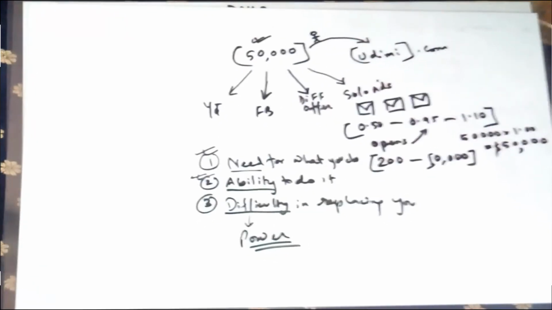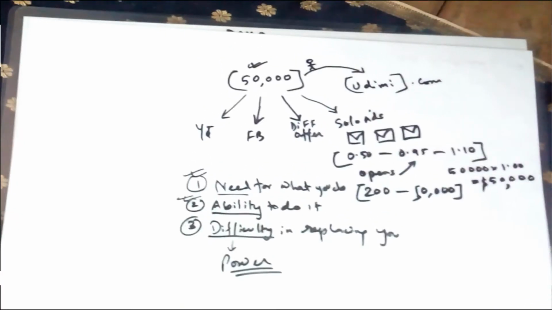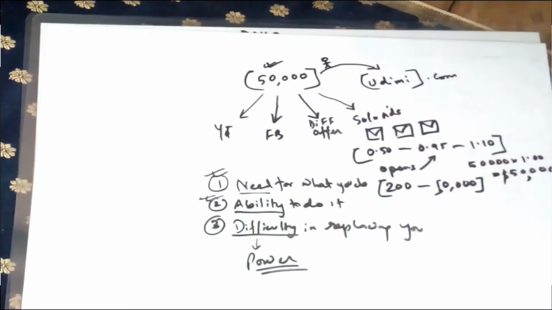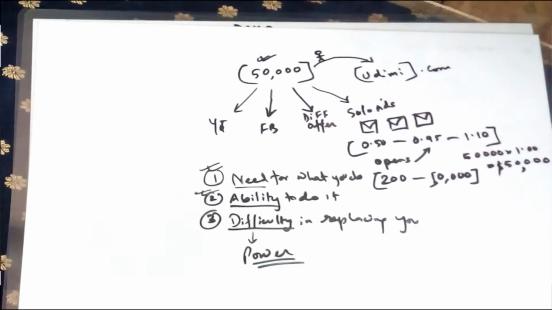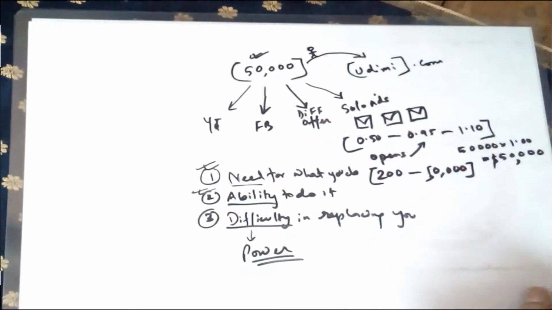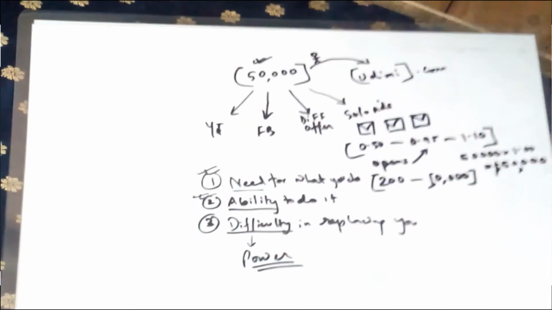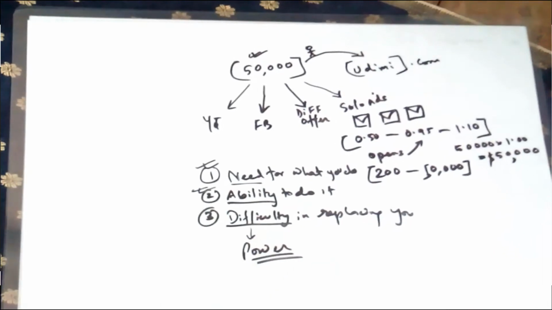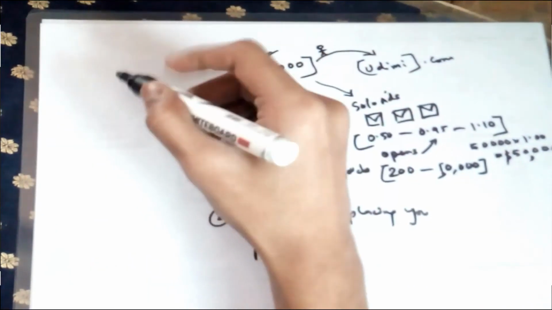So, difficulty in replacing you. You have the power to protest. You have the power to obstruct whoever is going to interfere with your business. And this is what it is all about when creating your email list. You can create your email list multiple times. You can create multiple accounts with... okay, by the way, I might have missed some key factors of where you want to create your list. There are multiple tools that you can use.